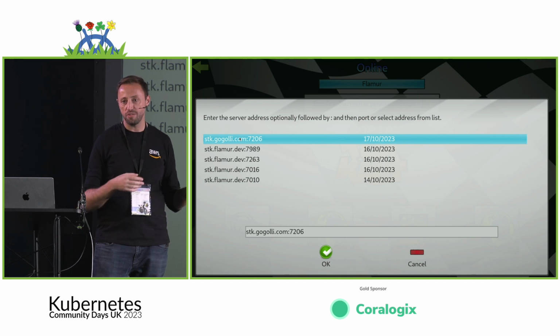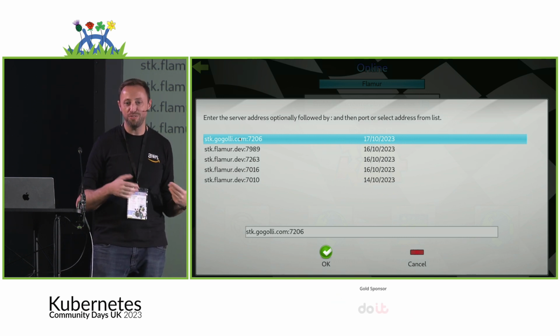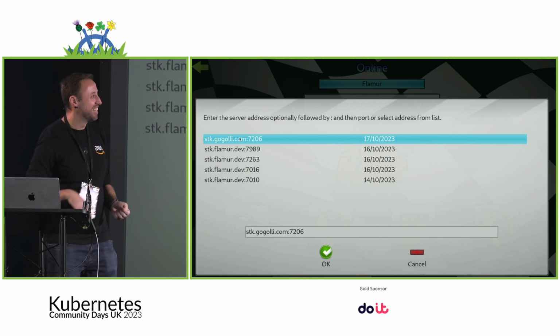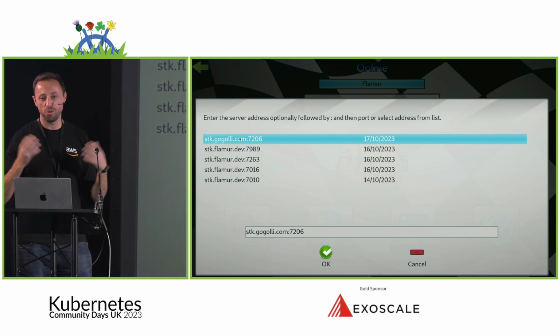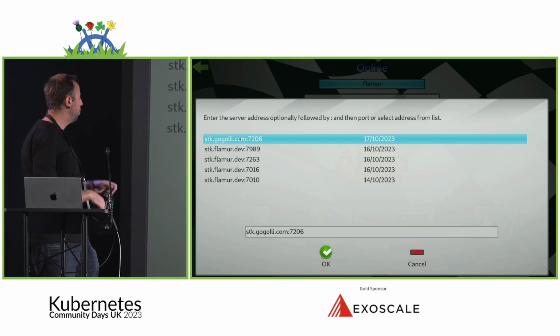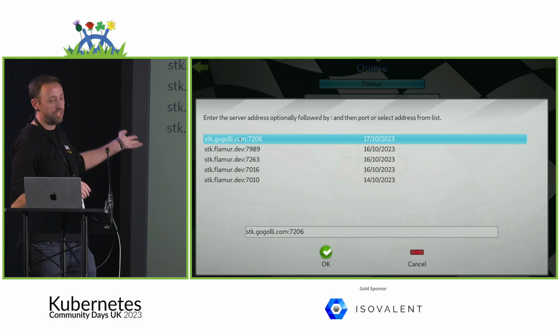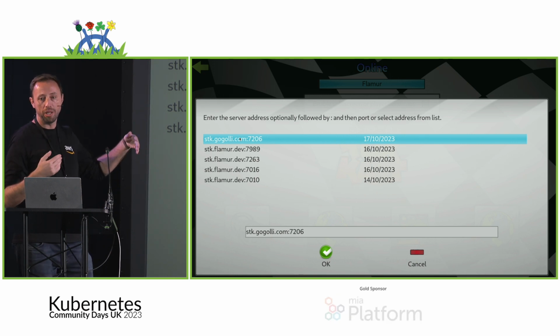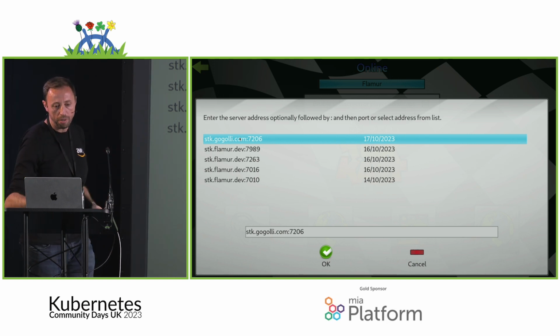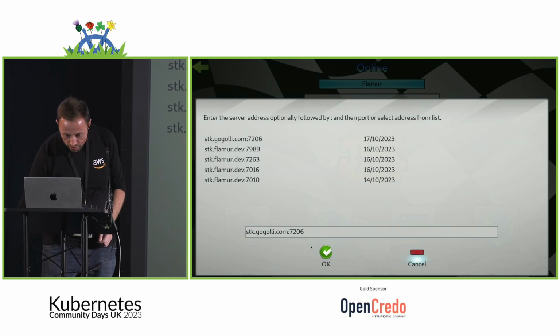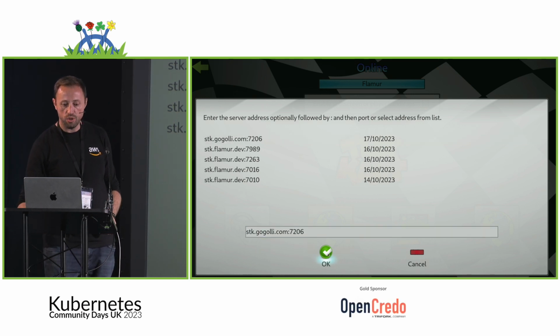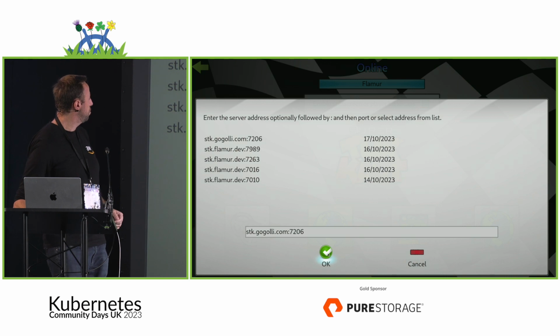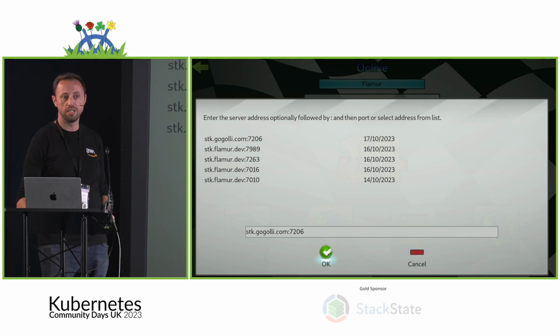Of course, for the purpose of this game, because that's built into the game itself, I didn't want to go and change the code for this, but ultimately this would all be automated for you. Some of these servers get registered automatically with the game. You make them public, so then they're available for you to pick when you're running. And if you have put sdk.gogol.com, the port 7206, should I start?